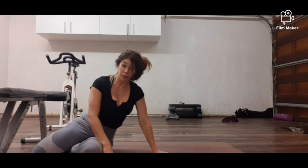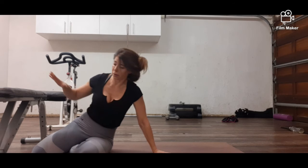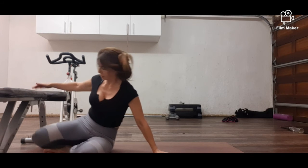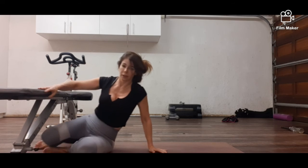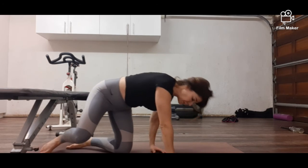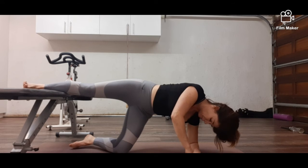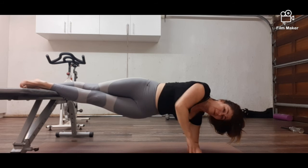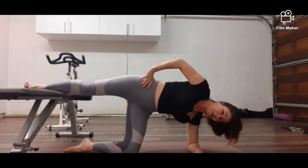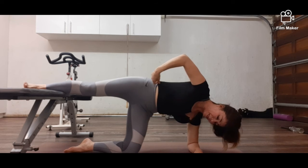The last thing we're going to do is that last little bit of core that I love doing on the bench or the chair. So I'm just going to straighten it out. It's optional. You can have your elbow on the floor and your legs are on the chair. If you find it too much, you can bring one knee down. Remember, we're trying to work those obliques.